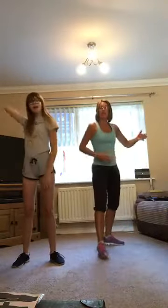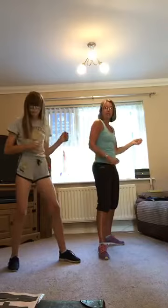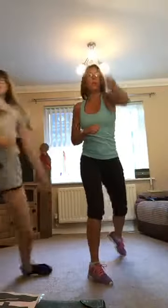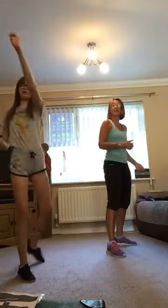Okay, so if you're right-handed, you're gonna have your right hand out, you're gonna have your left side forward, and you're gonna swing it and back, swing it. See where Kira's is going? It's going into space.